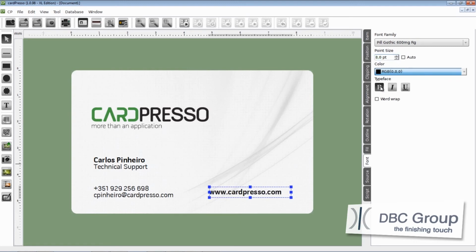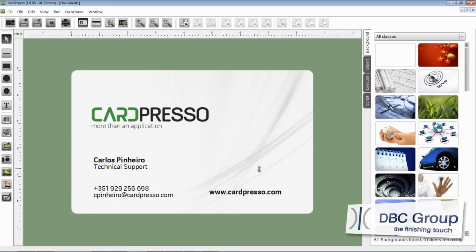And to highlight the site address on the card, we'll use again the bold effect, like we did with my name. Okay, this is all the information that we have on our business card. And of course, it's just one example. With one detail, we made the set type of the card at the same time. It's one method. I'm sure you'll find your own.